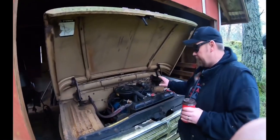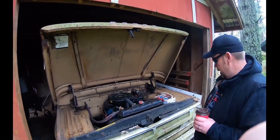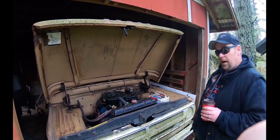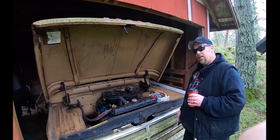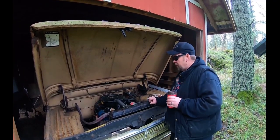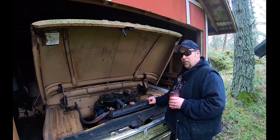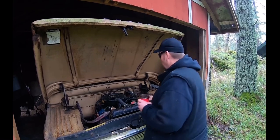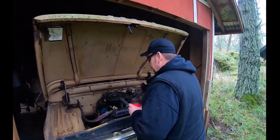And then once we get it out of here, our plan is to use it as a shop truck. So we'll lower it, pressure wash the daylights out of it, and maybe get some nice artwork done on the doors for Coastal Auto Reaction, and we'll leave the patina on this one. That's my goal. At least the wiring looks unmolested.